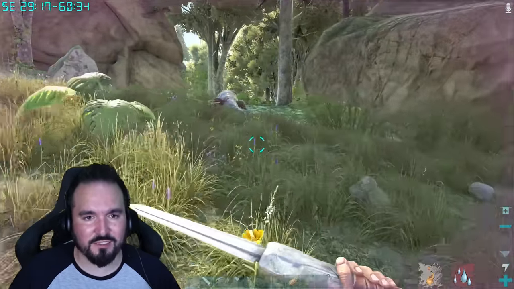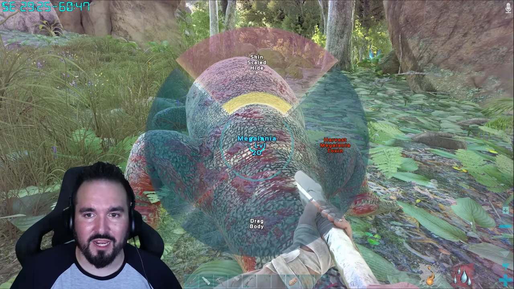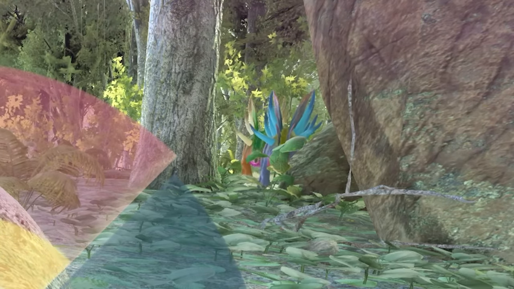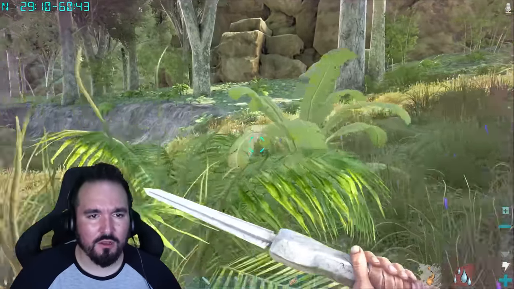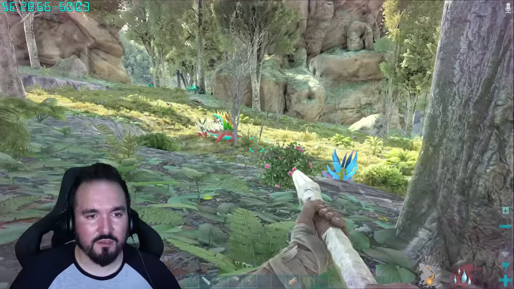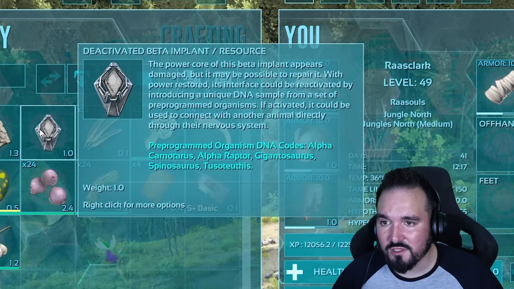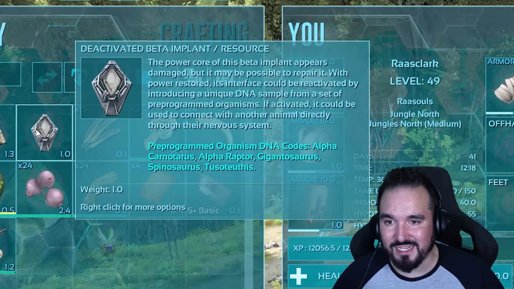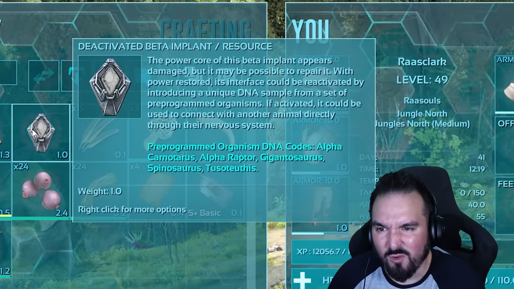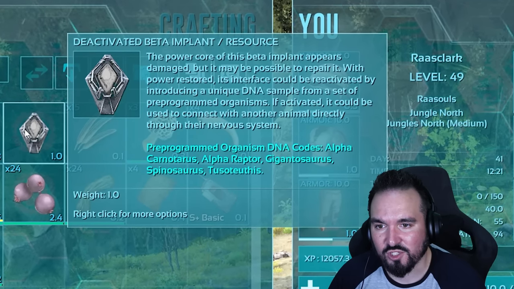Deactivated beta implant. Let's get this hide quick. Oh, we gotta make a... No! No! No! Oh, crap. Okay, how do I get rid of these? I don't think I can. Oh, the Megalania is there though. That's gonna have loads to hide. There we go. Deactivated beta implant, which is what we need for saddles for an Alpha Carno, Alpha Raptor, Gigantosaurus, Spinosaurus, Tuzo. What? So is that related to their saddles then? Is that what it is?